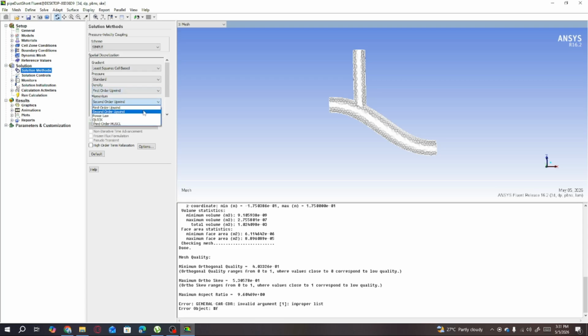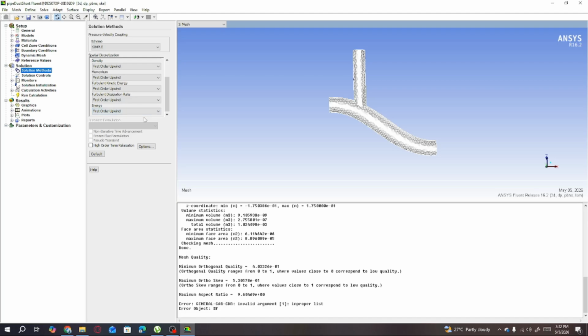And for momentum, again, we will select first order upwind. Then we have turbulent kinetic energy, first order upwind, and the momentum equation as first order upwind, turbulent.